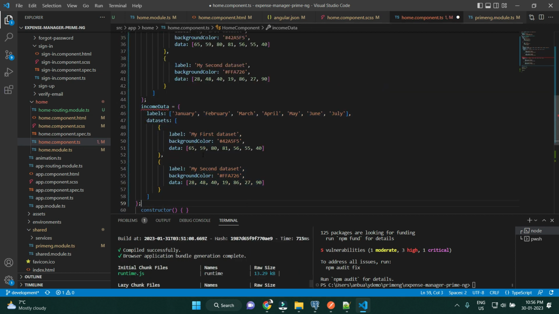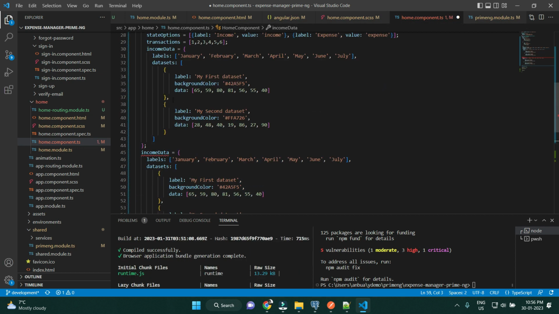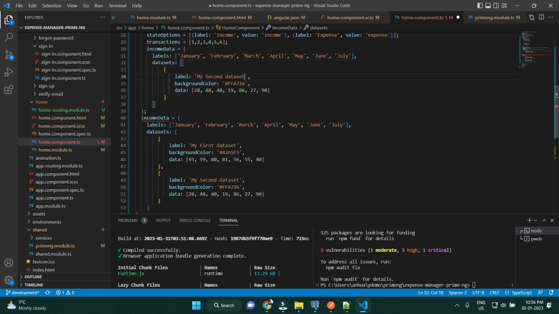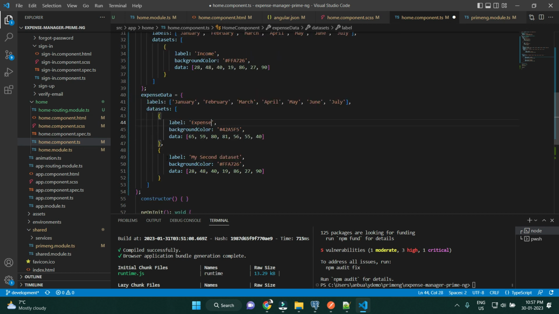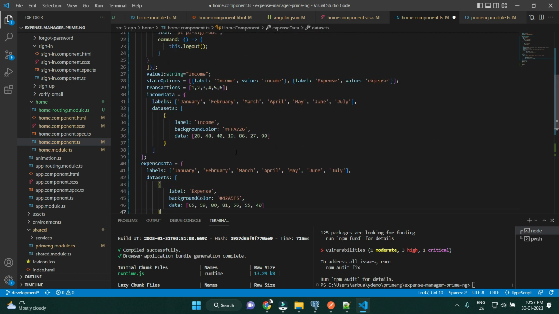And I don't want multiple data set inside this. In this I'll remove the first one. I'll say income, and in this I'll say expense, and I'll update this to expense, and I'll get rid of the second one here.